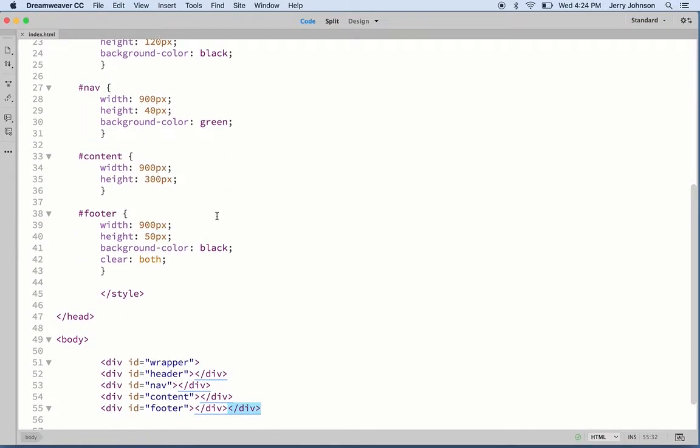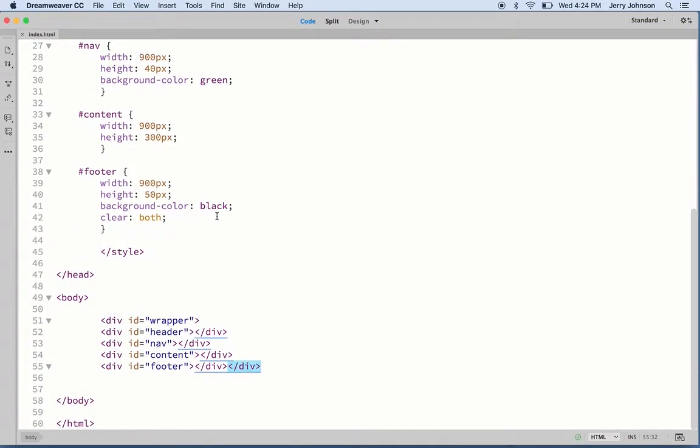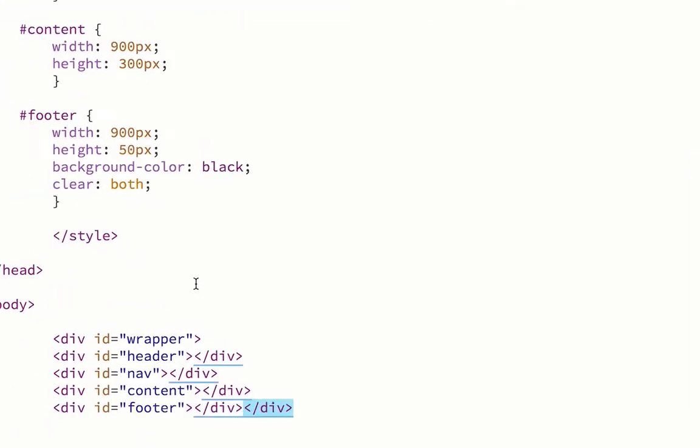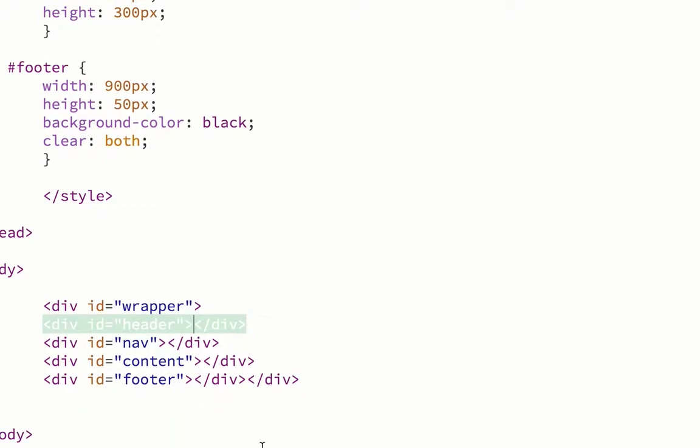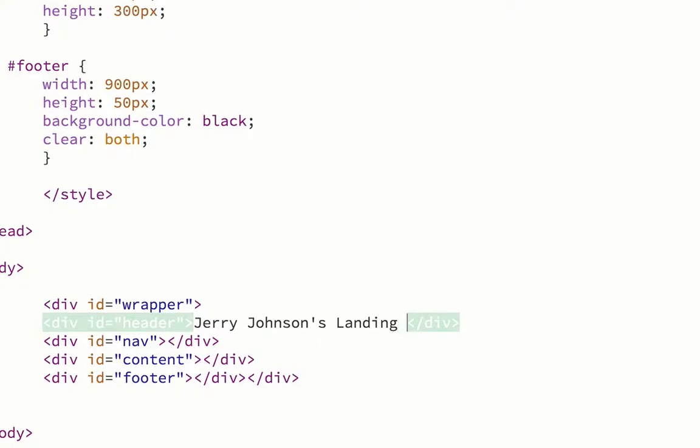Let's scroll down to the body of the document. And in the body, you see header. And right between the open and the close header, you see the div ID equals header, and then the close div. Right in here, let's put the title of your page, and it's going to be something like this, but with your name. By the way, don't forget up in the top of the title in the head, since if you did copy and paste from what I emailed you, you may have my name still in there. You might want to replace it with yours. Okay, in the header, it's going to say Jerry Johnson's landing page.